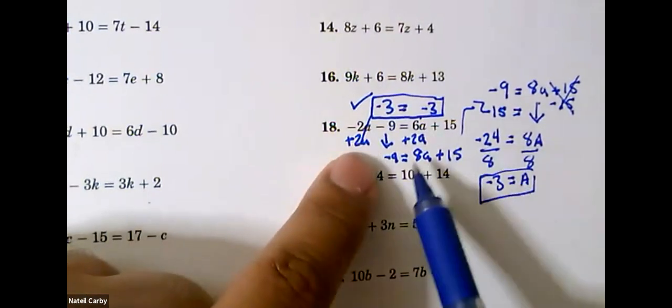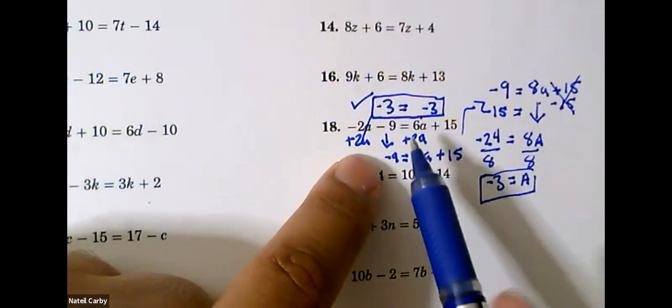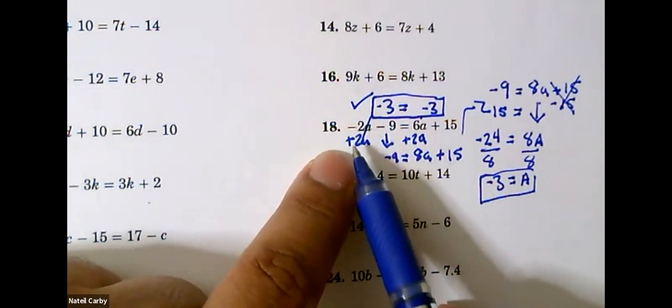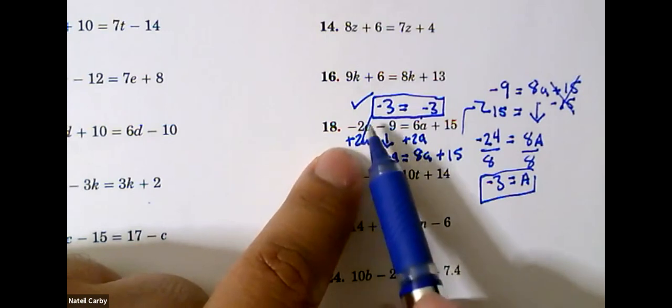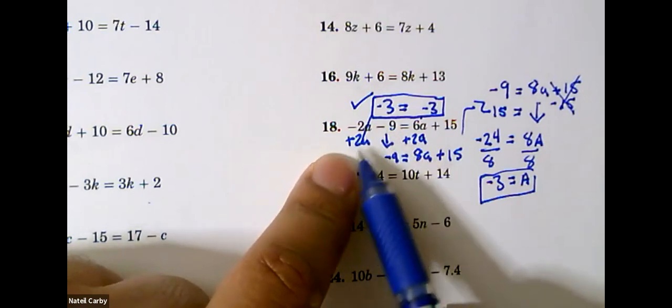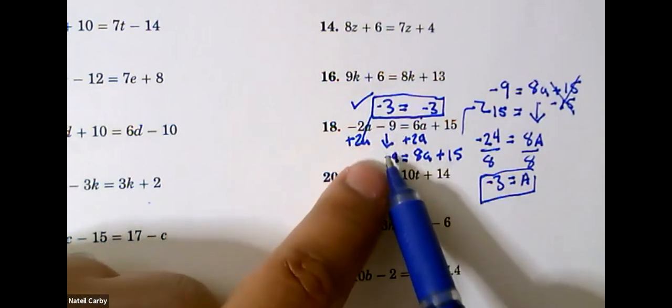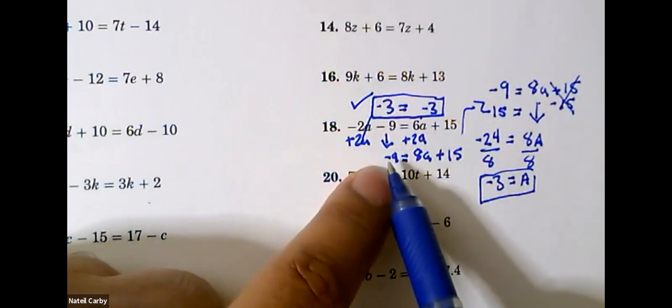Okay. So my strategy, I dealt with the variable first, which is fine. So I added 2a because it starts off being negative. That's why I add 2a. When I add negative 2a plus 2a, boom, cancel. I get 0. And that's when I bring down Mr. Negative 9. Okay, but this constant is by himself. So my left side is good. Then I go over here.